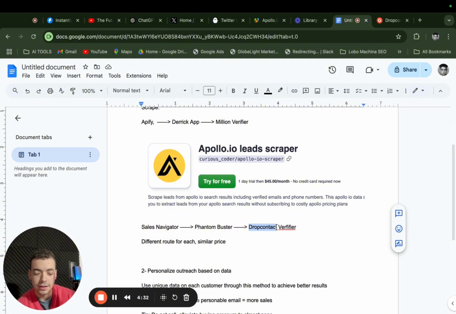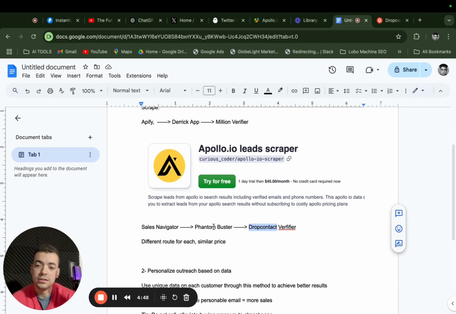So it will say like, hey, Lobo Omnibot at Omnibot AI or Lobo at Omnibot AI, or it will try those different combinations until it finds an email that works.